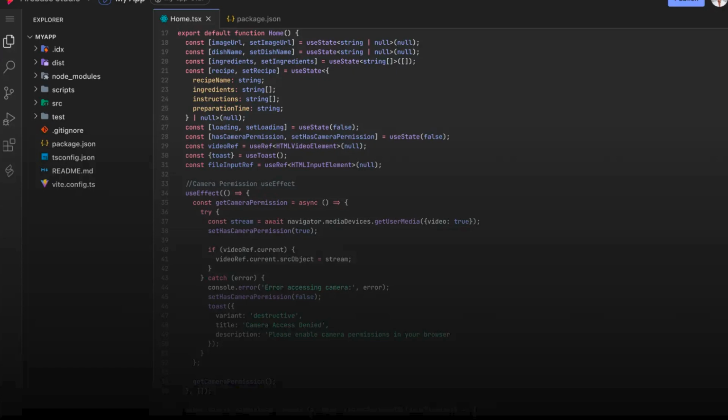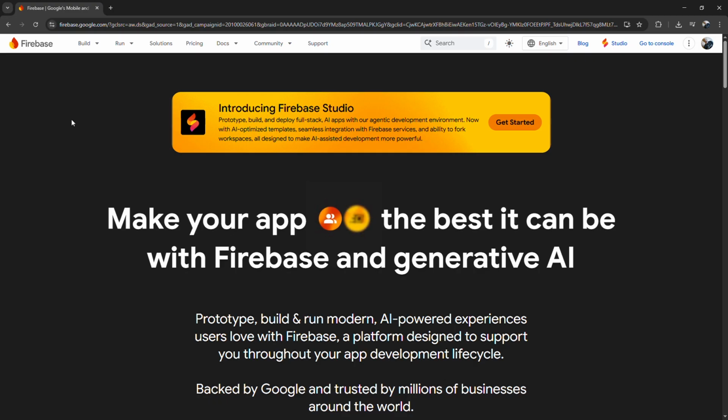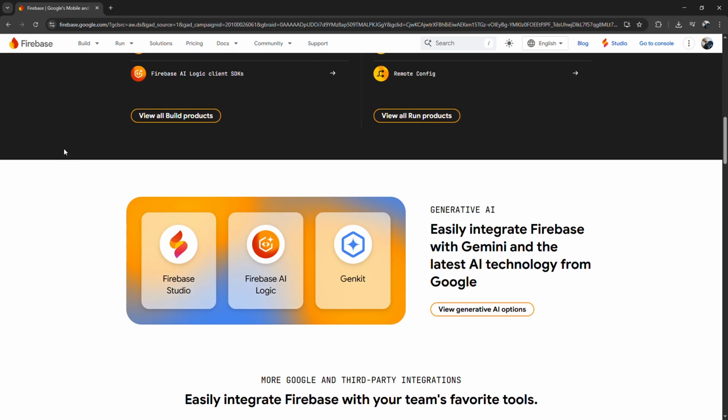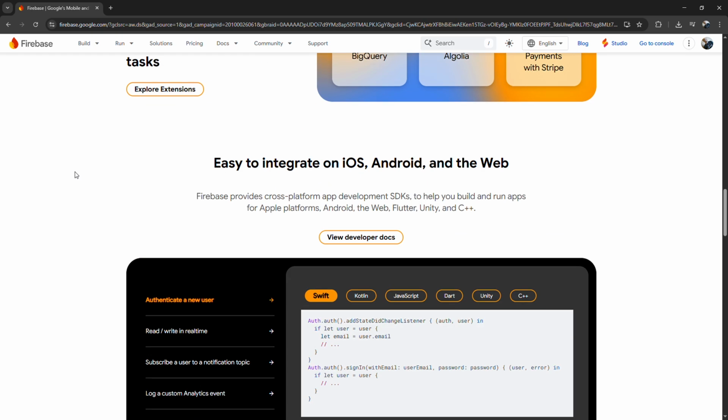Next, initialize Firebase in your code using the provided script. Then call the database methods to write and read data. For example, you can push new data with a simple set or add function, and you can display live updates on your site using onSnapshot for Firestore or onValue for real-time database.